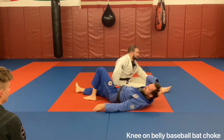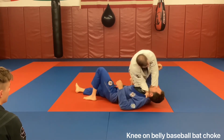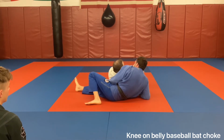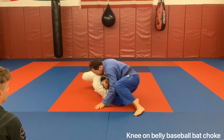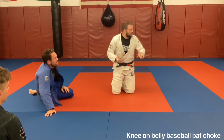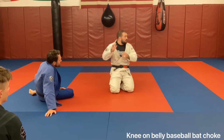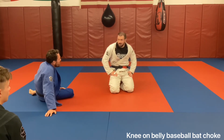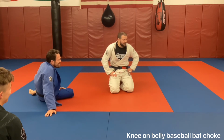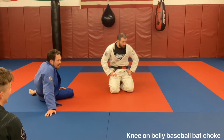Other questions on this? Where are you continuing to go? So, once I'm here, I'm going to start to walk away from him more than anything. Because if he comes up to his knees here, let's say this just isn't in yet, I can re-roll and put it on my back, just like we did finishing the traditional one from butterfly. So I'm walking my hips away from him and almost going back to belly now. And I have put someone out and stood up, so that's also enough. It's the only jiu-jitsu match I wish I had to take. I'd burn all the rest of them to have that. Other questions on this? One more time. Anything else?